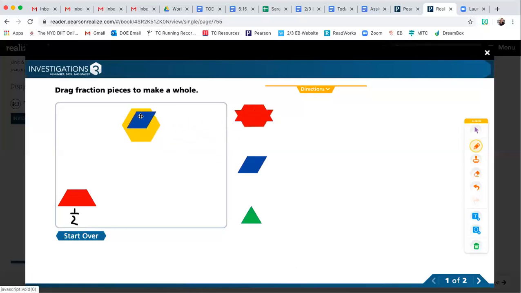So let's try the blue ones now. So now we have the blue shape. We're going to move this one over. This guy will swing around here. It looks like it might take just one more, right? So you see here, we've used 3 of these shapes, 3 of the blue pattern blocks in order to make one whole hexagon cookie. So if it takes 3 of these, we know that 1 out of 3 would mean 1/3. It's the same thing as 1/3.